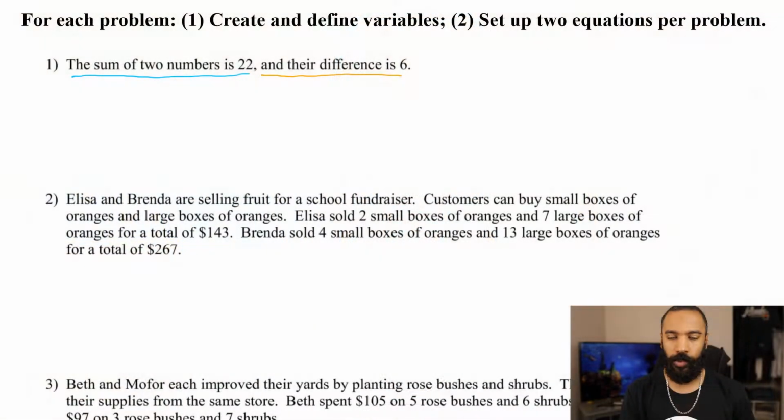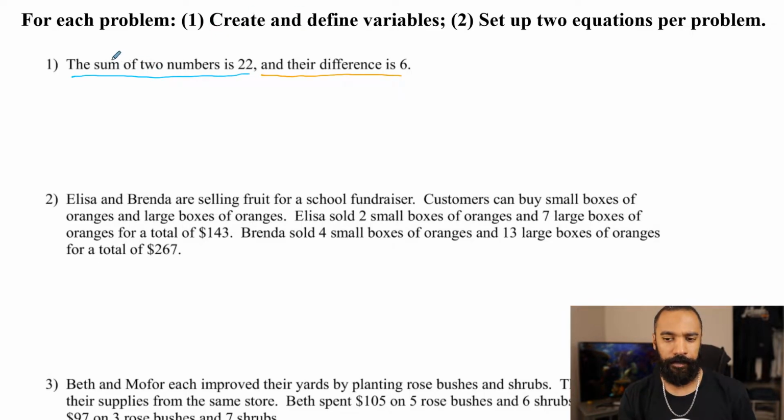So there are 2 unknowns here. I'm going to go ahead and call them x and y because I know that they could be different, but they are going to be the same x and y for both equations. The sum of 2 numbers is 22, and their difference is 6. That means we're using the same 2 numbers we were talking about. All right, 2 equations. What are these 2 whole equations about?